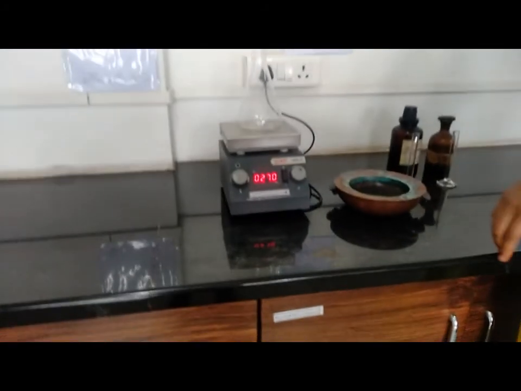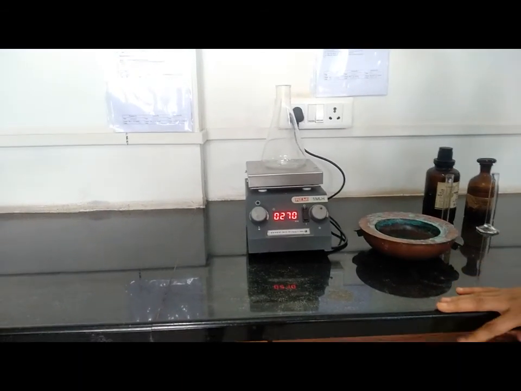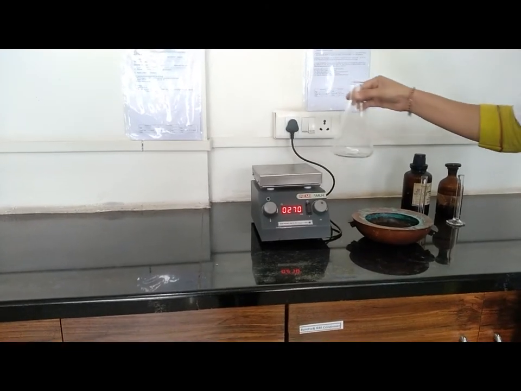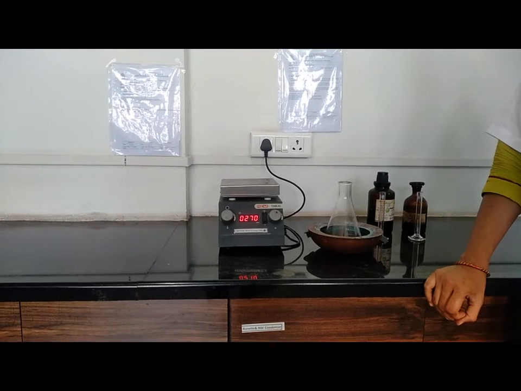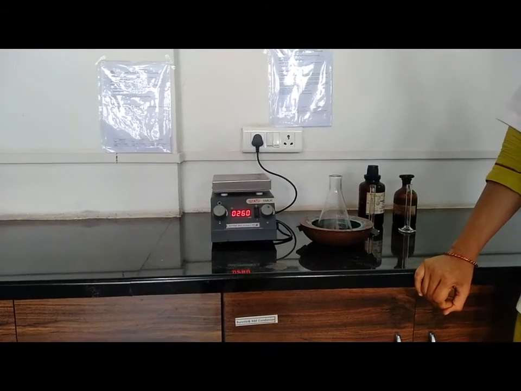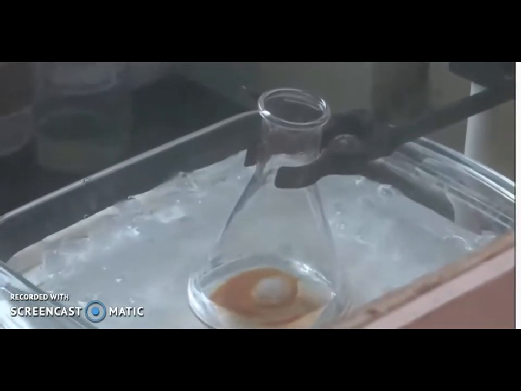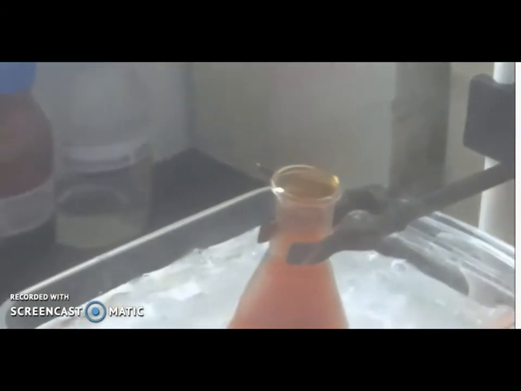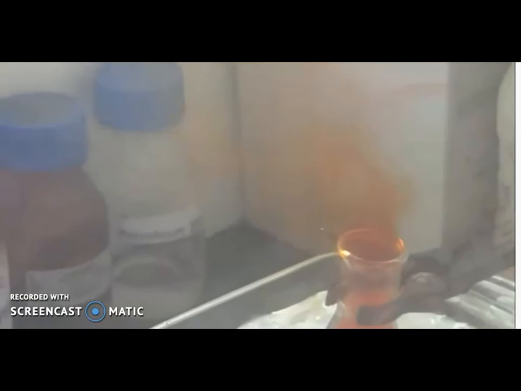After 30 minutes the reaction is completed and here phenol sulfonic acid gets formed and this solution is warm so we require ice cold water to cool it. Put this solution into ice water bath so the solution becomes cooled. After cooling this solution we have to add 15 ml of concentrated nitric acid so nitration reaction takes place. Place the flask on wooden cupboard in fume cupboard and add immediately 15 ml of concentrated nitric acid and mix thoroughly by shaking for few seconds. A vigorous reaction takes place and harmless red nitrous fumes come out from the flask.